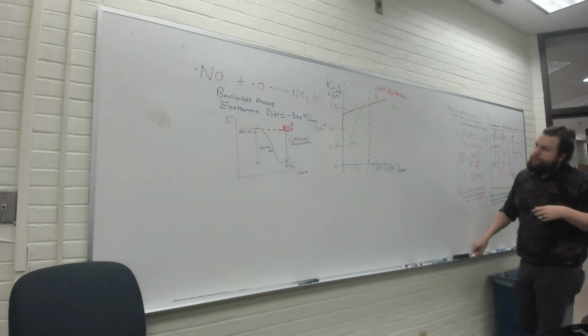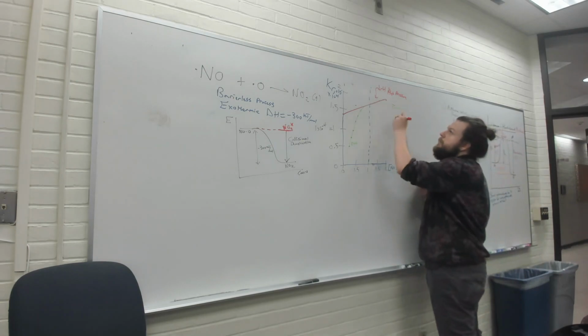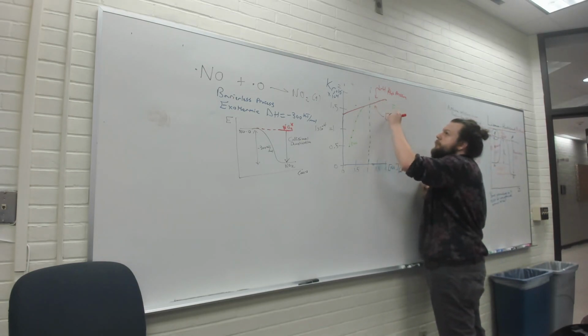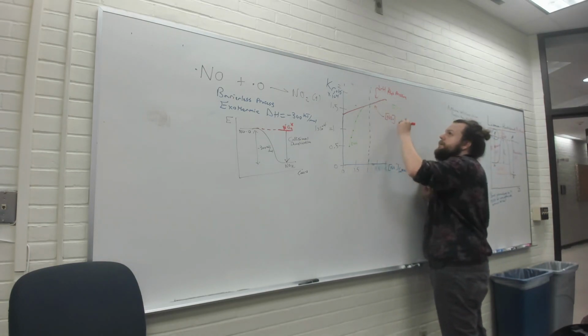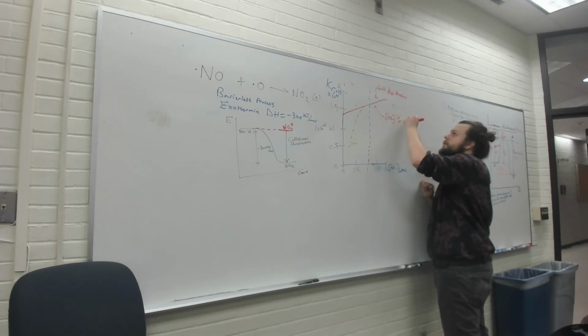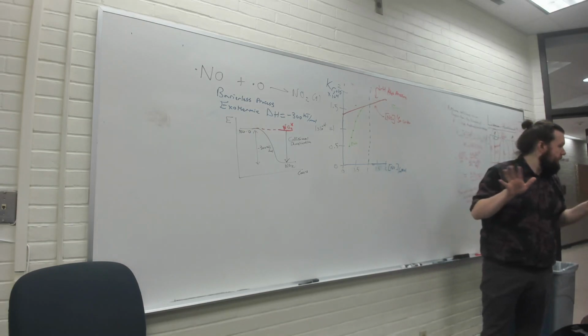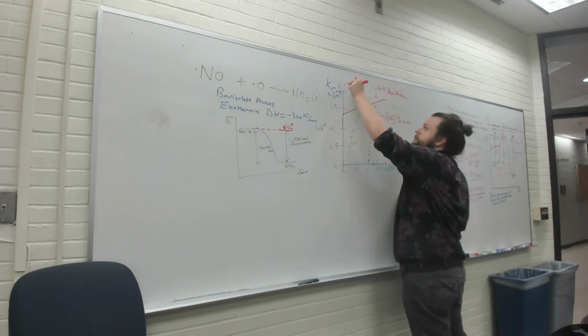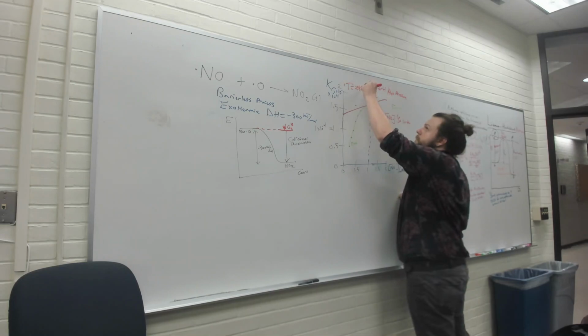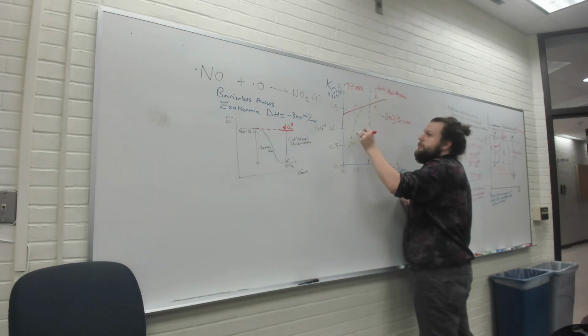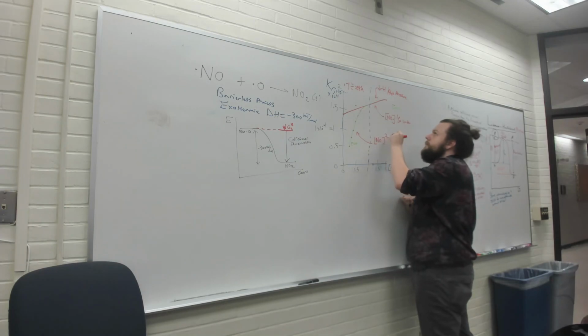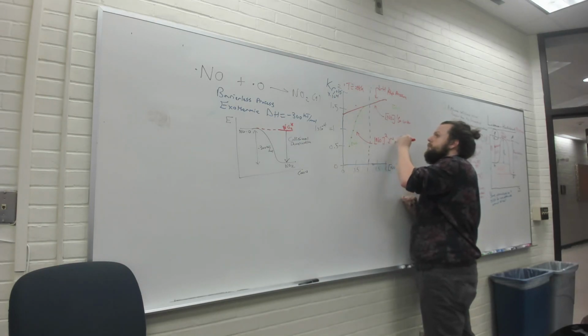Okay, and so if you model this, this is proportional to NO, linear, first order. And at low pressure, this is all at 298 Kelvin, just FYI, T equals 298. This is proportional to NO squared, second order.